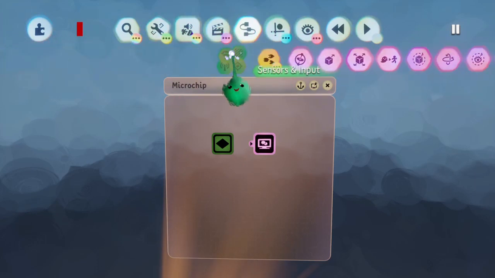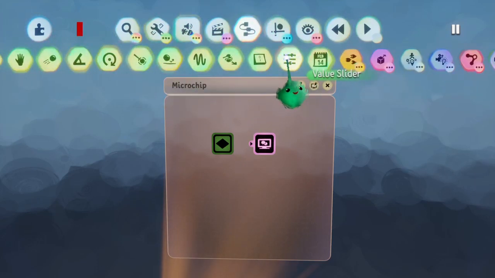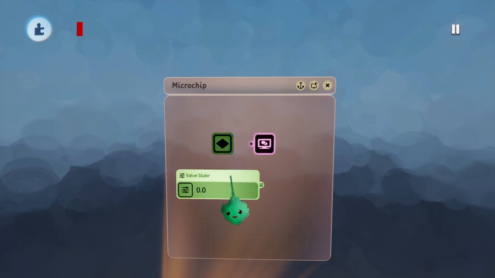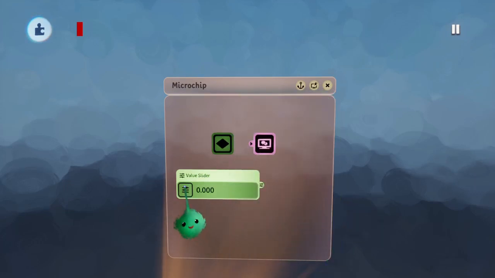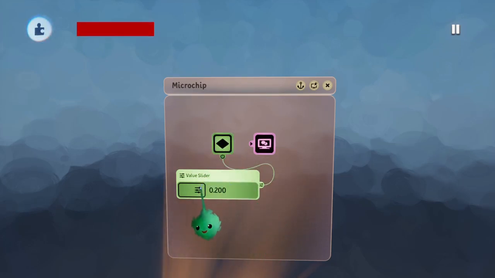And the way you do that is you grab, let's just grab a value slider to demonstrate it, and I'll give it more decimal places. So now we've got a nice smooth slider, and we power it to whatever degree we want it to be wide. So we want to be really wide, or not wide, or medium amount of wide. So now we've got that.